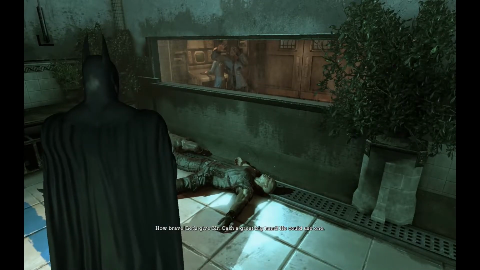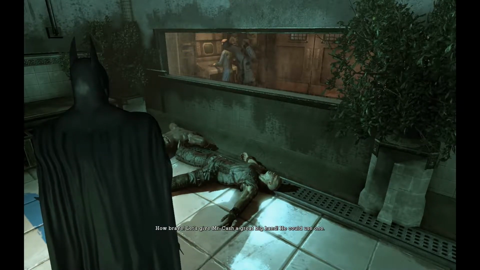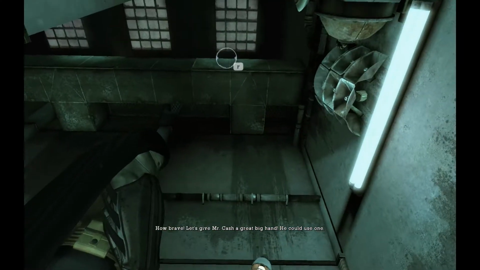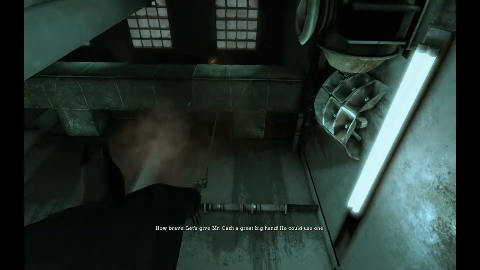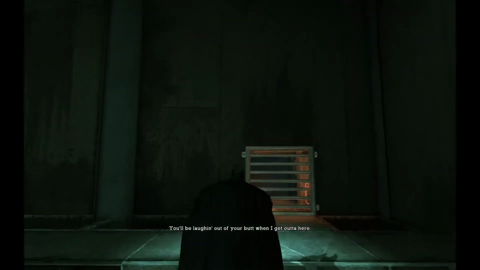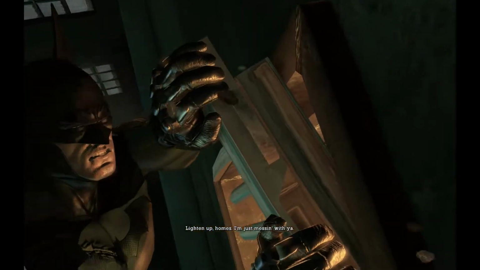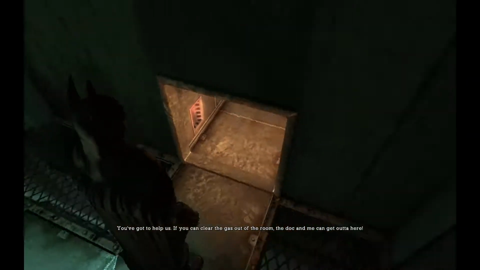How brave. Let's give Mr. Cash a great big hand. He could use one. Oh, this one's... You'll be laughing out of your butt when I get out of here. You gotta help. Get the gas out of the room. The doc and me can get out of here.